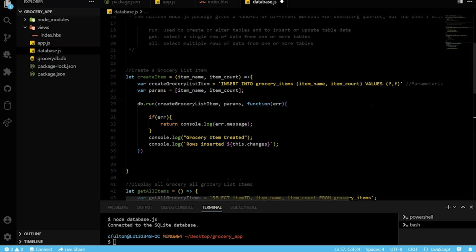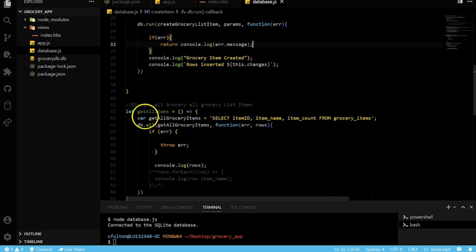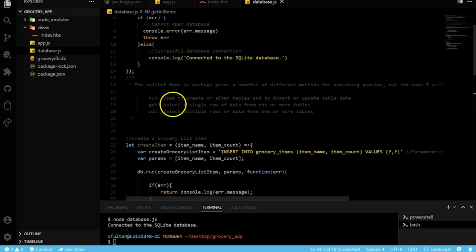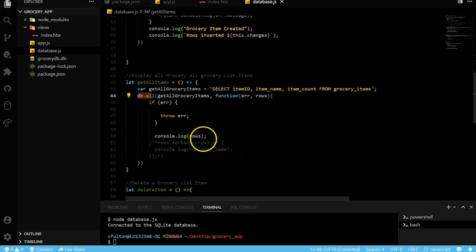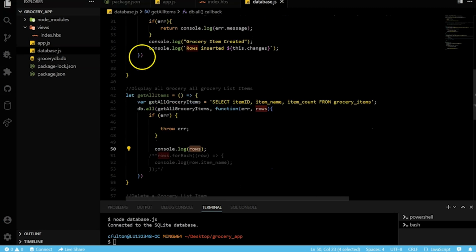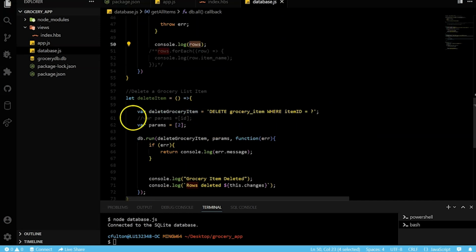All right, so I've populated each of my functions with the appropriate database functions that I need to delete and get all the items. So here I have a get all items function, and then I have my query, and I execute the db all. In this case, I want to select multiple rows, so it's going to return not just one row, but all the rows that it finds when it runs this query. And so here I have rows, and I like to log things out to the console just to make sure things are working. So in the next video, I want to test these functions out just to make sure that they're working before we actually start to implement them into our routes.